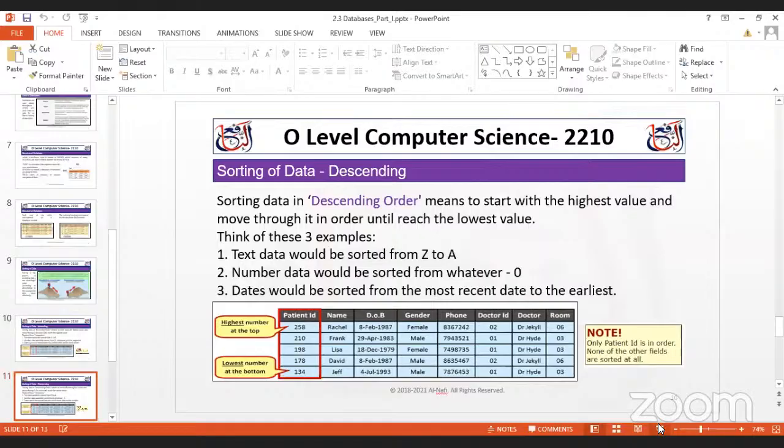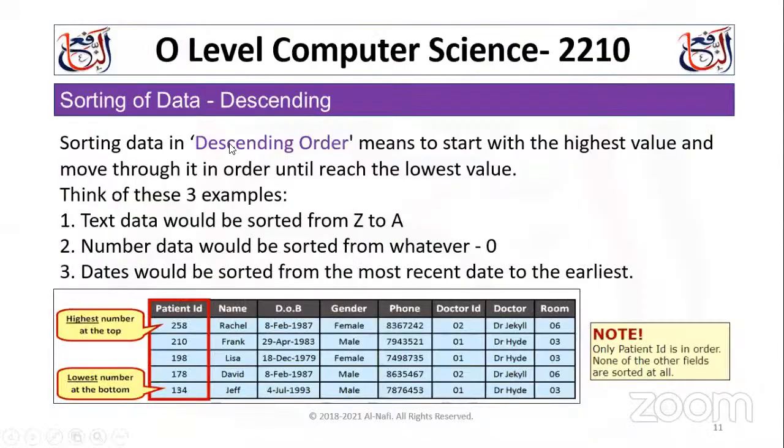The next is descending order. Sorting data in descending order means to start with the highest value and move through it in order until you reach the lowest value. There are three examples. Text data would be sorted from Z to A. Number data would be sorted from 1000 to 0.